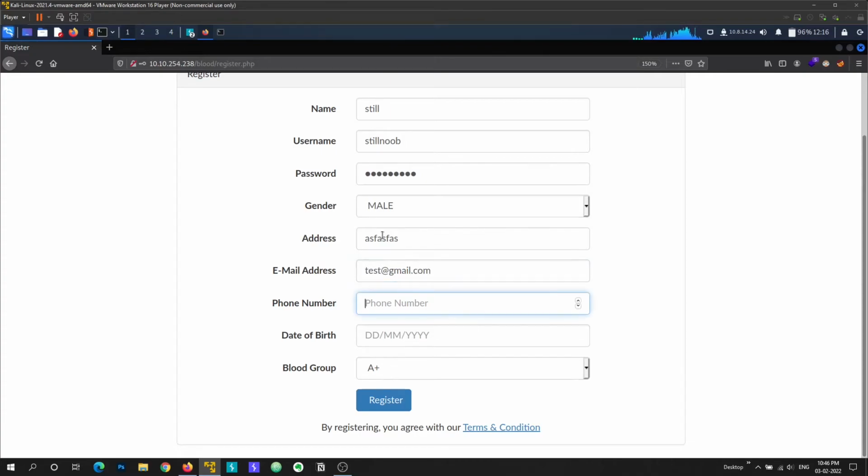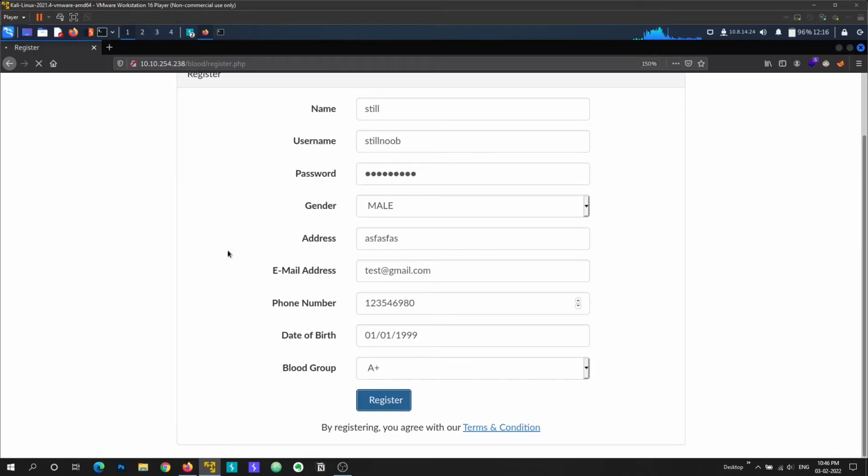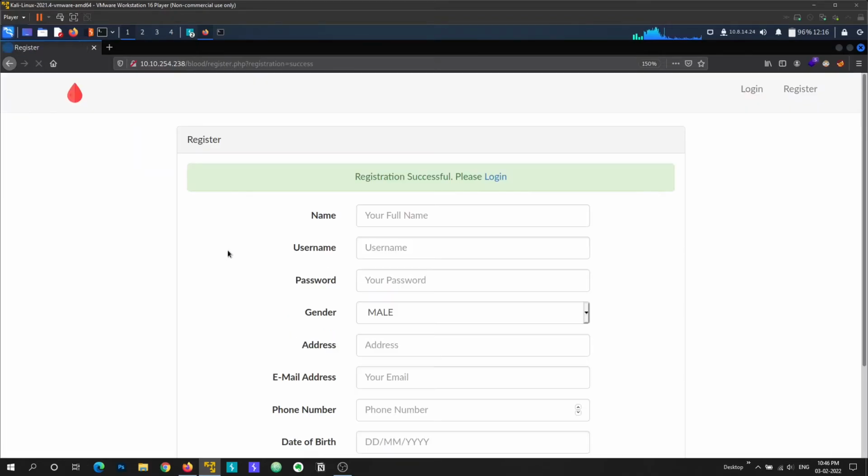That's at gmail.com, phone number, date of birth, 01/01/1999. Okay, so we have it registered. Let's click on login.